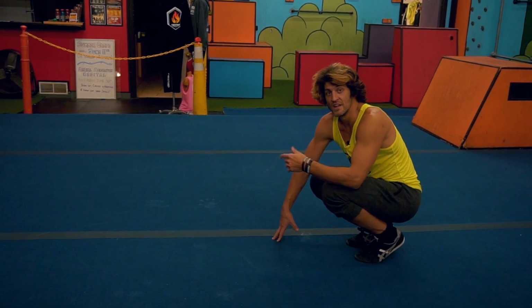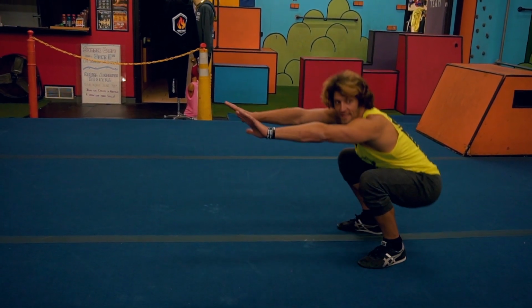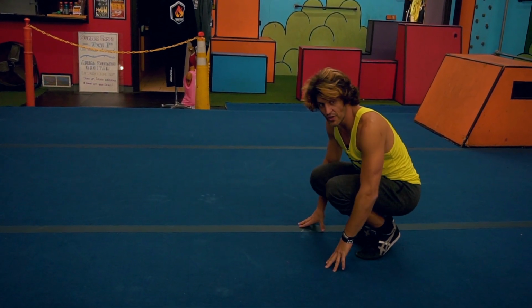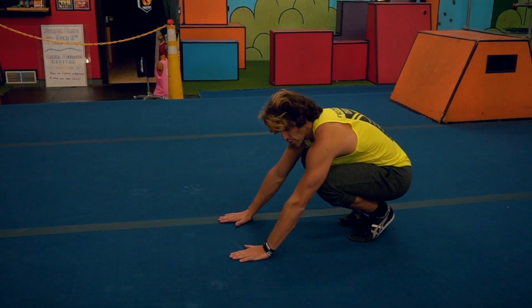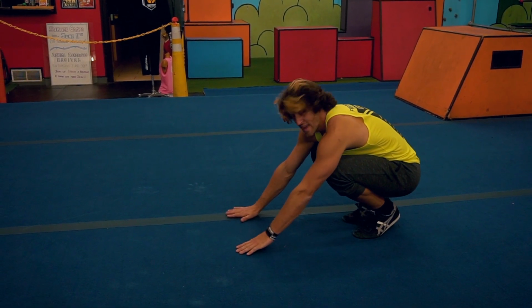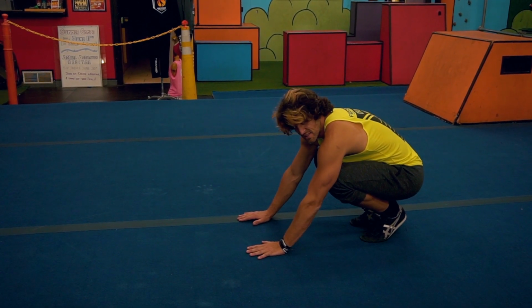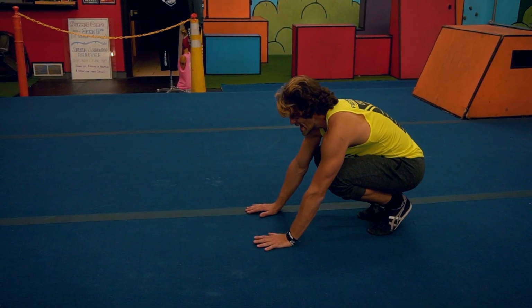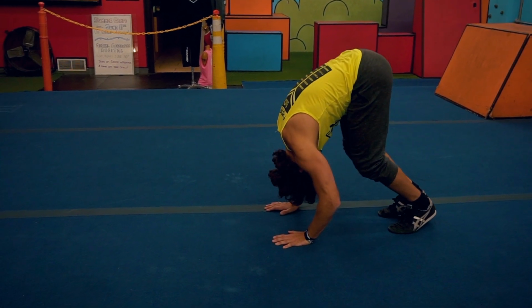It doesn't feel good. So we're gonna start in this nice little squatted down position. I'm up on my toes. I'm not in like a weightlifting squat or anything. I'm just up here on my toes. What I'm gonna do, I'm gonna put my hands out so my arms are angled close to a 45 directly in front of me. Hands are shoulder width apart with my fingers facing forward. And what I'm gonna do is I'm slowly gonna bend my arms, elbows in, not flared out like I'm doing a push-up. And as I do, I'm gonna tuck my chin down and look at my belly button.